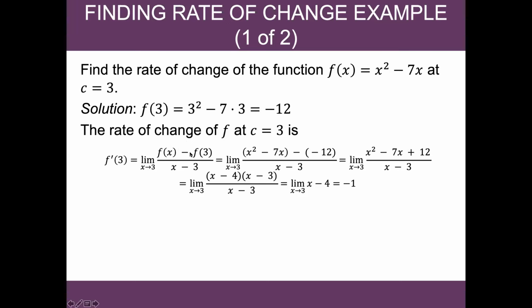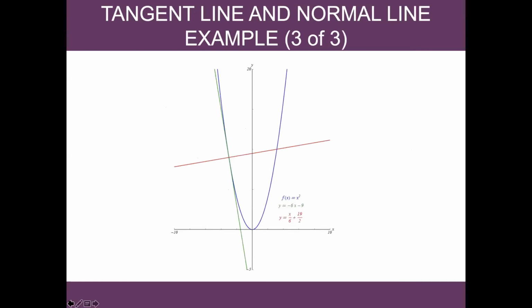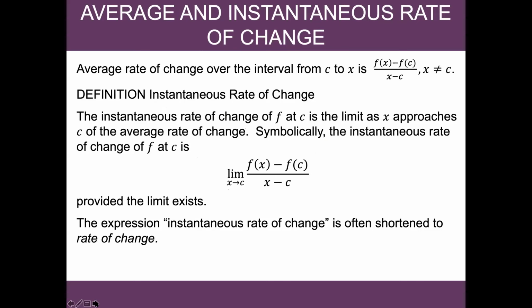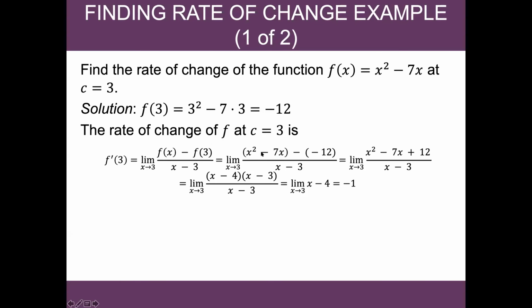So you need f of x minus f of 3. They plug 3 into the function and get 9 minus 21. And that gives you minus 12. So the coordinates are 3, minus 12. And then you've got to go back in and find the slope. Find the rate of change now, and that means plug it into this whole situation. When you plug 3 into here, you get minus 12. If you plug 3 into the original function, you get minus 12.